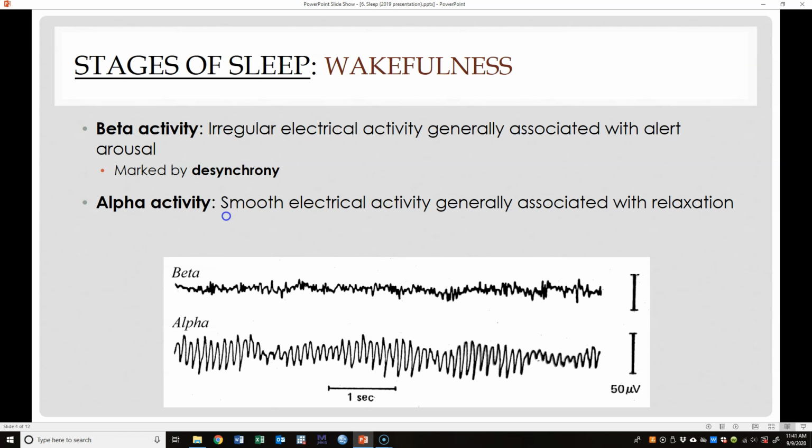Okay, so you've got a bunch of little electrodes here, and what those electrodes are doing is measuring electrical waveforms that are coming off the top of your brain, going through your skull and being recorded with very, very sensitive equipment on the surface of your scalp. And so this is generally how we define what stages of sleep, or what sleep looks like, is through differences in the waveforms we're seeing.